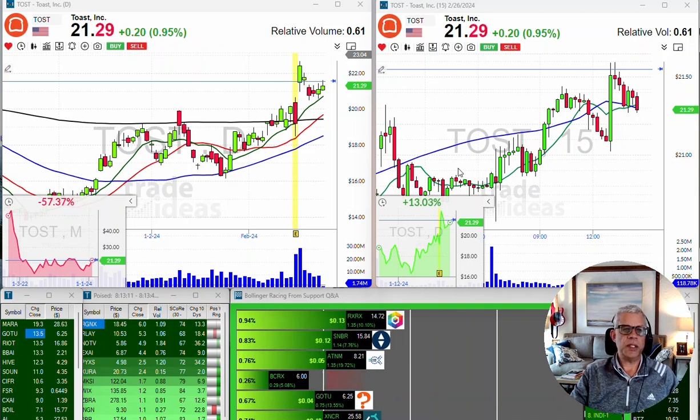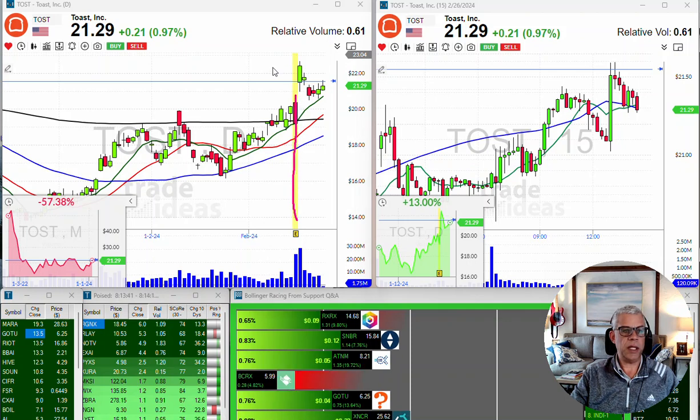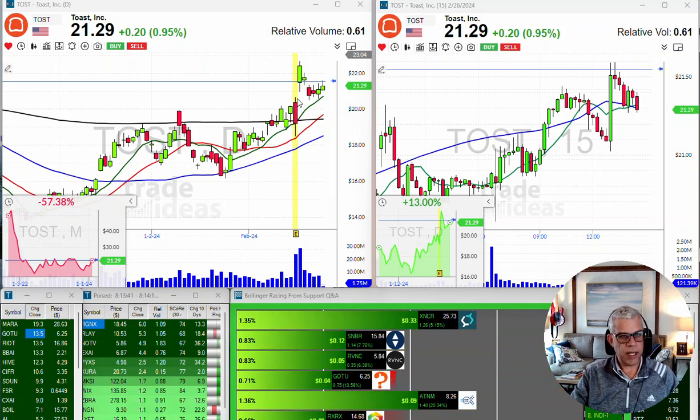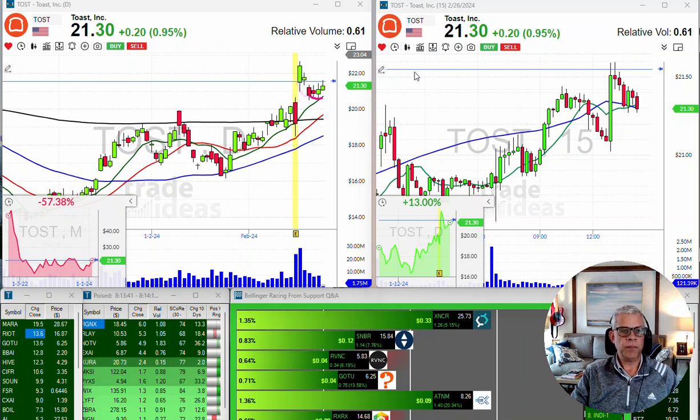Trade of the week this week is TOST. The daily chart has a lot going on. As I mentioned in the email, we've got this yellow stripe, which signifies that earnings took place this day. We got ourselves a nice gap, and anybody who chased this gap and purchased it basically sat through a pretty good pullback. That's what I like to do: identify strong stocks, especially after earnings, and let the profit taking settle in right into my favorite moving average, which is the 10-day simple moving average.